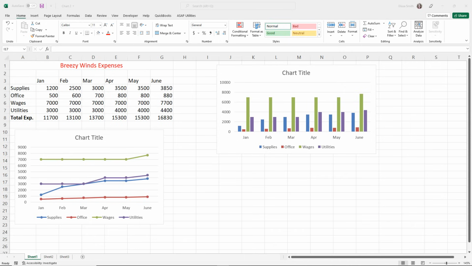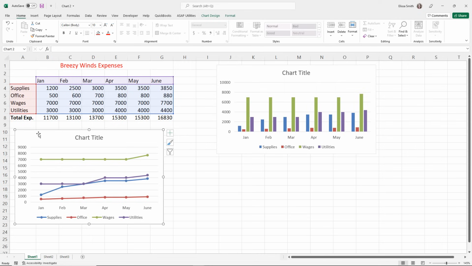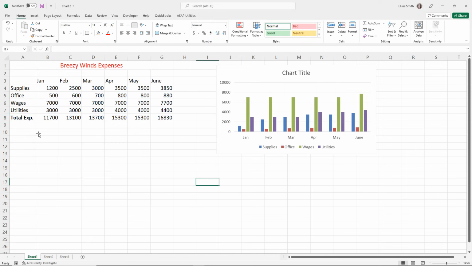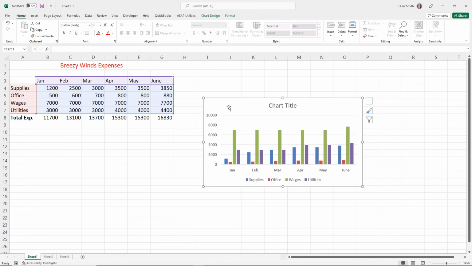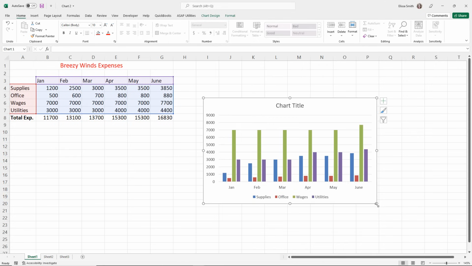I have one extra chart that maybe I don't need, so I need to delete that chart. I'm going to come right here and click on the chart I'd like to delete and hit the delete key on my keyboard. This deletes my chart, but notice none of my chart data gets deleted. The other thing I'd like to do is take my chart and make it bigger, the existing one that's here. So I'm going to click on it, get the sizing circles, go to the corner and just size it out a little bit to make it bigger. Now, first of all, how do I edit or reformat my chart?